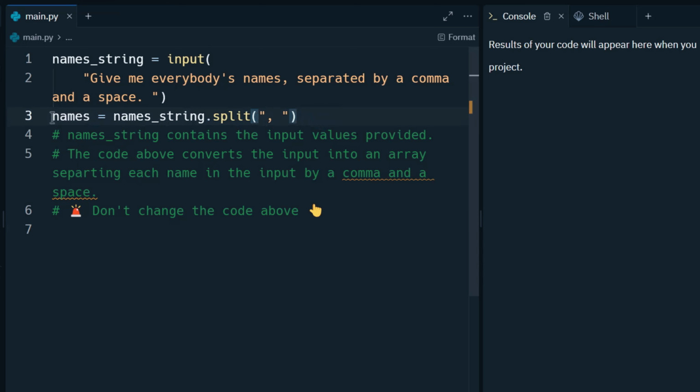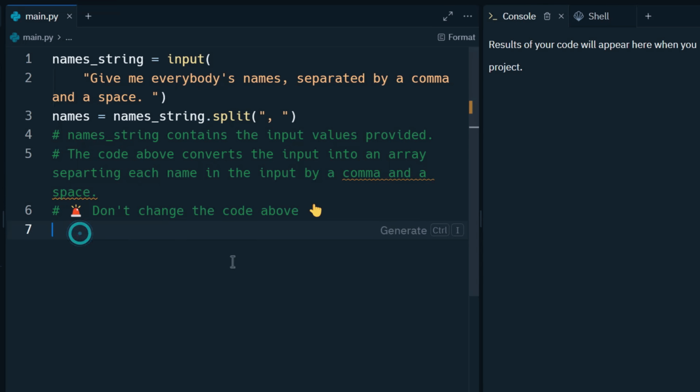And you already have the functionality which is going to split the names. So in here we are using the split function. What the split function does is it splits a string by using some value. Like in this case, we want to split a string by comma and a space. So wherever it sees comma and space, it is going to split that part into two variables.